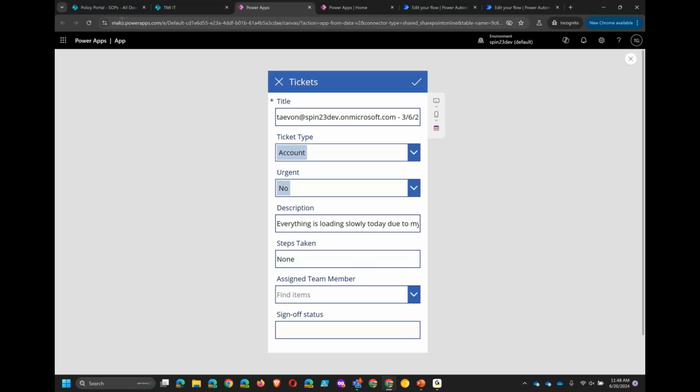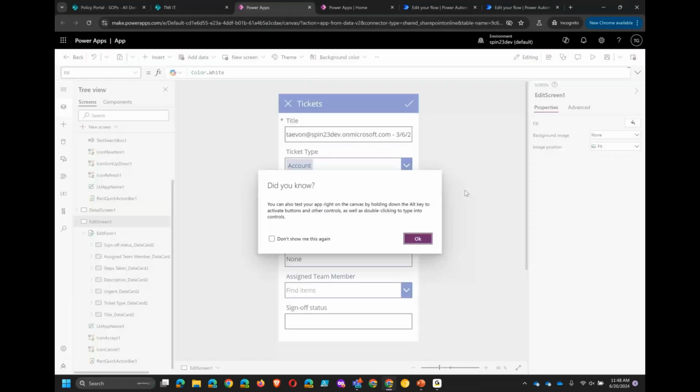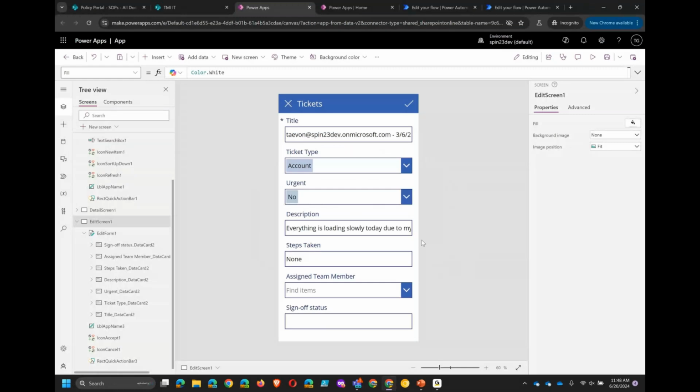So could I add like maybe a way to do cascading dropdowns? Absolutely, right? And that's one of the most common uses for Power Apps when it comes to enhancing your SharePoint experience. Cool. So could I add like maybe the ability to take a picture? Yeah, 100%. Like you said, we've seen many different apps built like that. And maybe you're an organization who wants that picture to be stored somewhere in SharePoint, right? We can definitely have this app put it either in this same list or a different library.